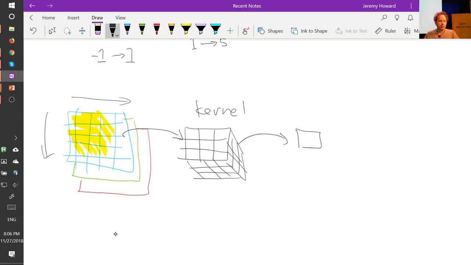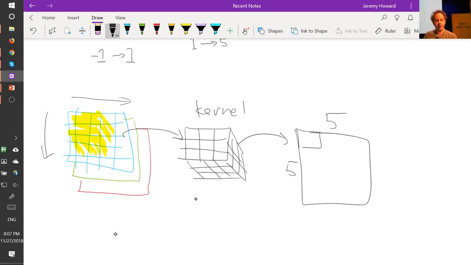So we can do that across the whole padded, single unit padded input. And so we started with 5 by 5, so we're going to end up with an output that's also 5 by 5. Right? But now, our input was 3 channels, and our output is only 1 channel. Now, we're not going to be able to do very much with just 1 channel, because all we've done now is found a top edge. How are we going to find a side edge, and a gradient, and an area of constant white?